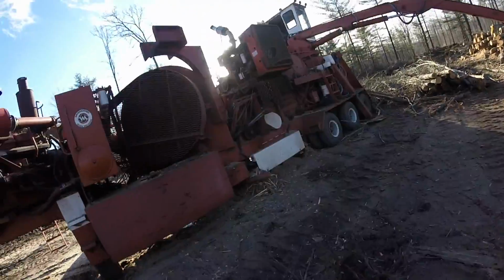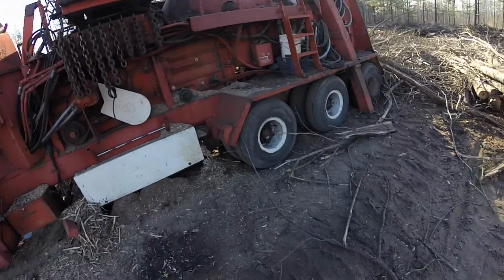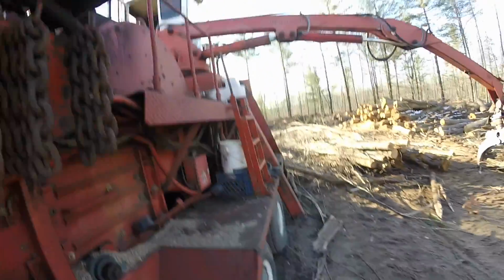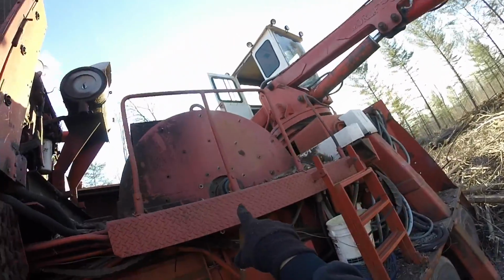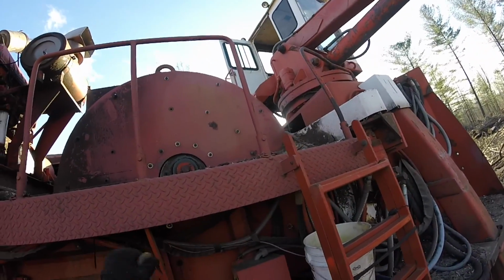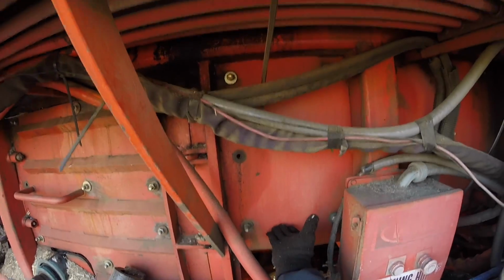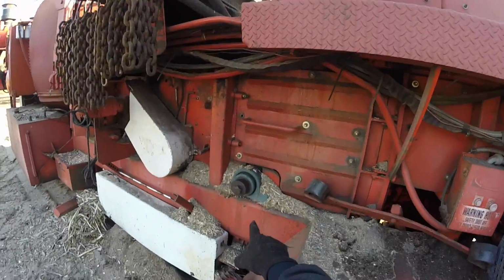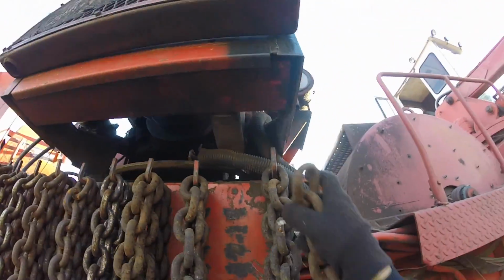But this is the old flail, man. This girl can still put out a quality chip. Look at those chains. It takes 13s on that. So those chains are dangling way down here. They come just off the bottom, about right there. They don't float. And then you got this one here that takes the 8s. These ones right here go in here.